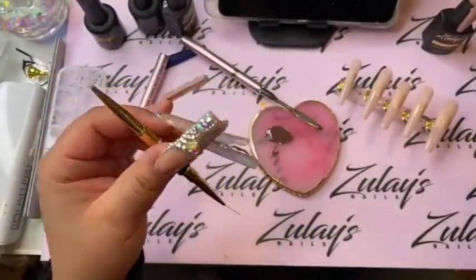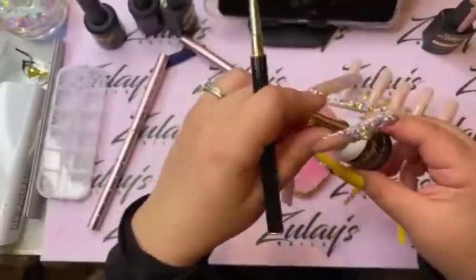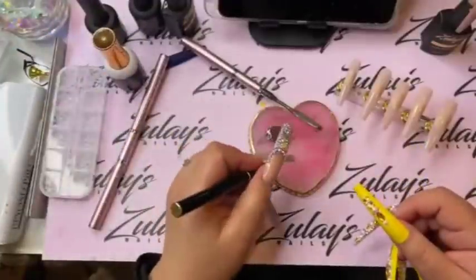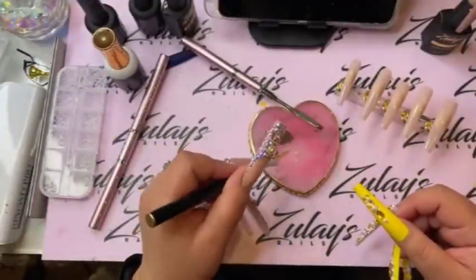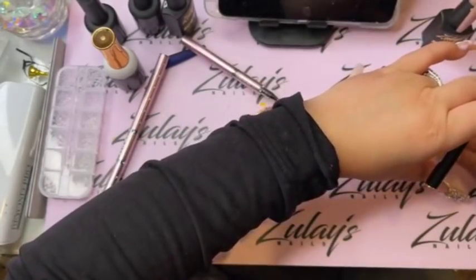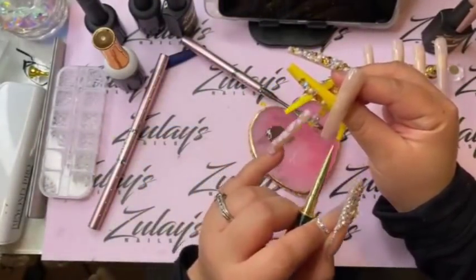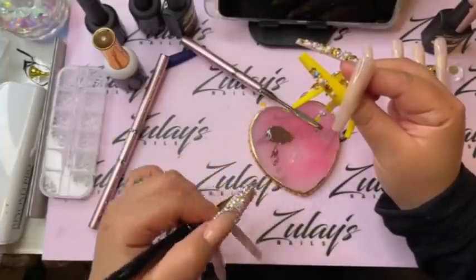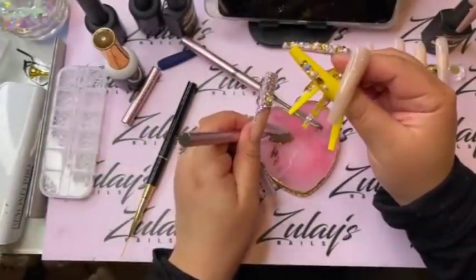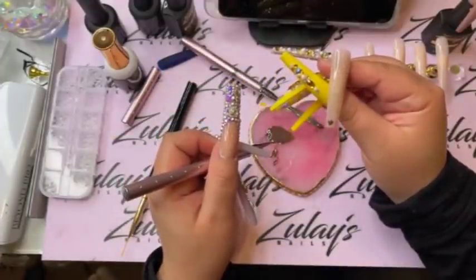Happy Galentine's Day. So I'm gonna just use the black one because the other ones, the hairs are all crazy. All right. I'll do the thumb sideways. Yes, all of our brushes are pinched. So I'm gonna start with the thumb. To fix it, you just need to dip it in hot water, but I don't have hot water right now.